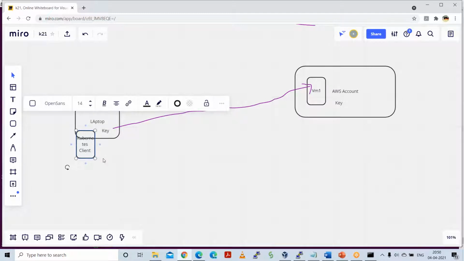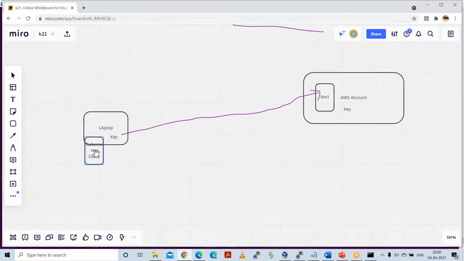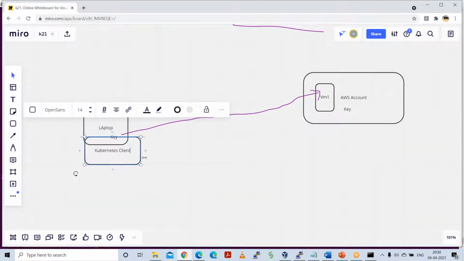client. Okay, so from where you are accessing the Kubernetes cluster, that is nothing but your client, and inside that there is a configuration file. So to have that certificate created, we have followed those steps. And once we set up the context, that config file gets updated with the client certificates.